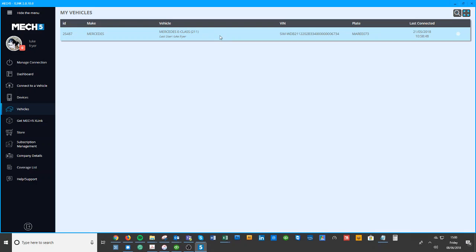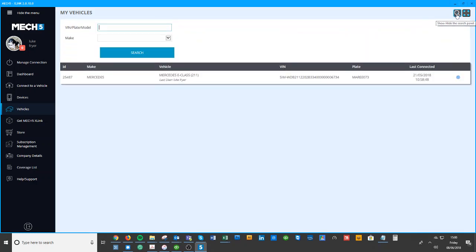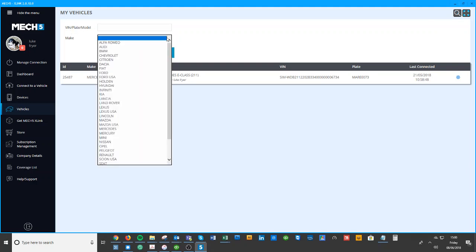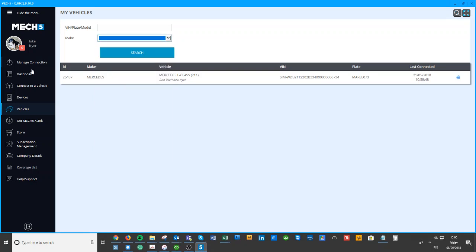So the only system you can see is the demo Mercedes-Benz, but all vehicles that you have connected to can be found listed in here, and as the list builds you may want to search for them via the VIN or the plate or the model, or you can filter them by the manufacturer.